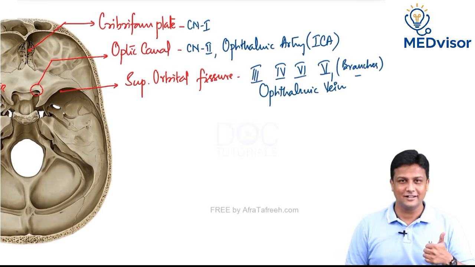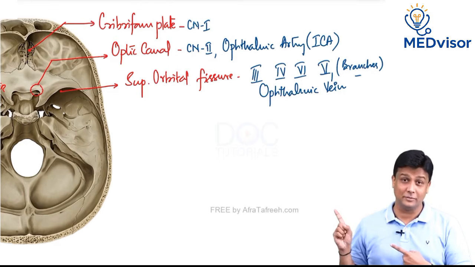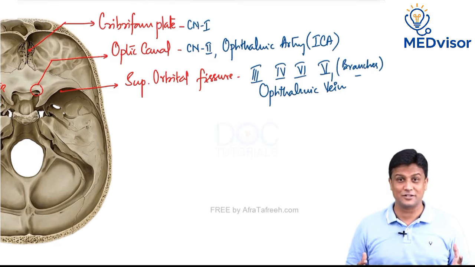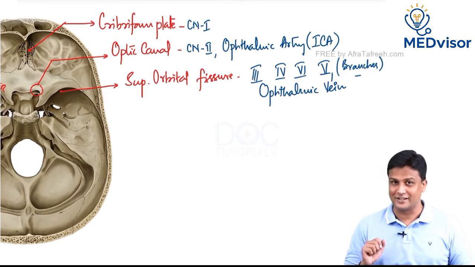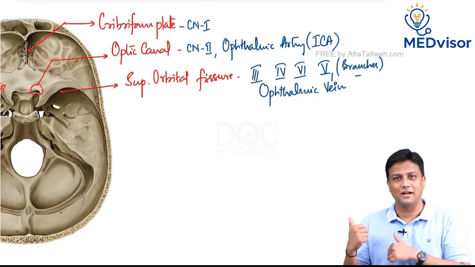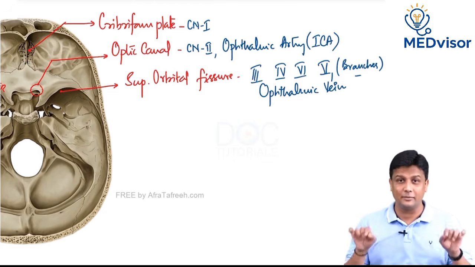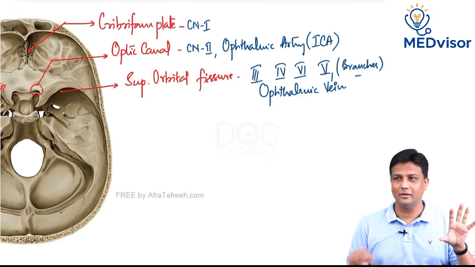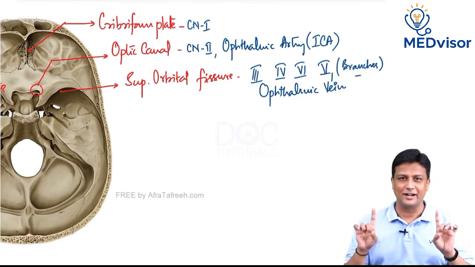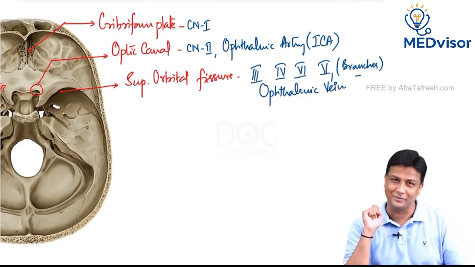One advantage of learning like this. And second advantage of learning like this, I'm actually showing you all the things on the image here. And nowadays, a lot of image-based questions are being asked. So be ready for that one, guys. Is it okay? So don't try to learn in that table. I have seen most of the students mugging this one. All the cranial foramina and structures passing through them, they are mugging in a tabular form. Okay, now foramen name and the structure passing. That is not the right way. Learn with the image here. You should be able to identify the foramen in the image.